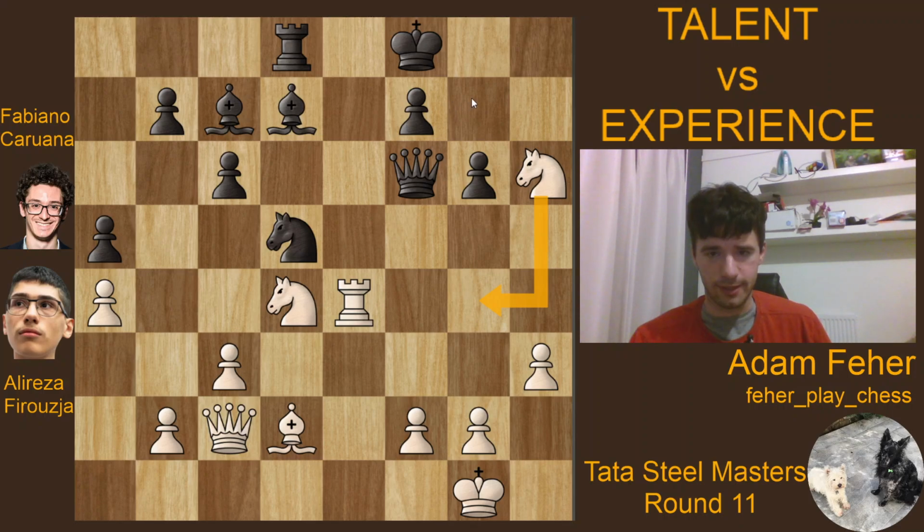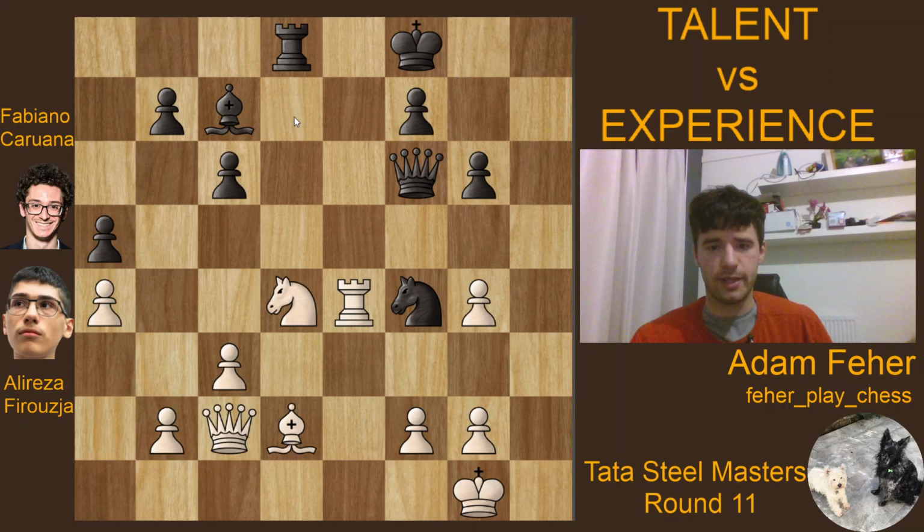And to avoid that the attack actually unfolds even further, black will need to give up his bishops. So now comes knight f4, knight g4, and Fabi just took on g4. Pawn takes back, king g7, and now Alireza goes on in a very professional way. Bishop takes f4, exchanging further the pieces.